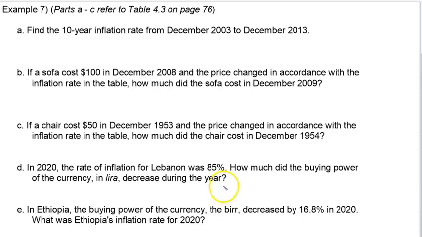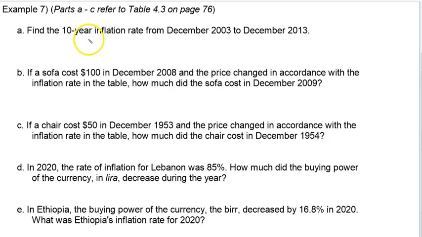Okay, so here's an all-encompassing problem, basically taking all the formulas that we talked about. You'll need to go back and look at this table on page 76. So if you're not there, just pause and make sure you're able to see the table, because I'm going to be taking numbers from it. And if you're not looking at the table, it'll be hard to see where these numbers are coming from. So hopefully you've pulled up the table on page 76 in your text.